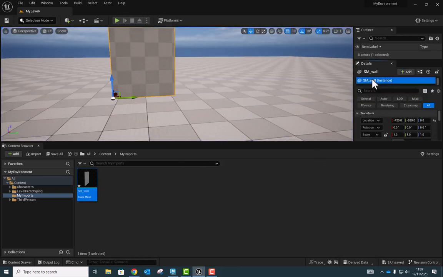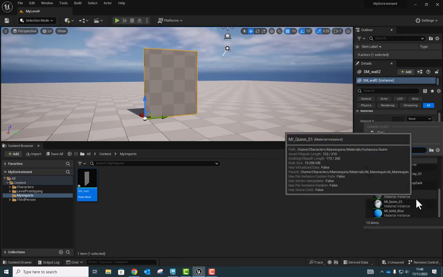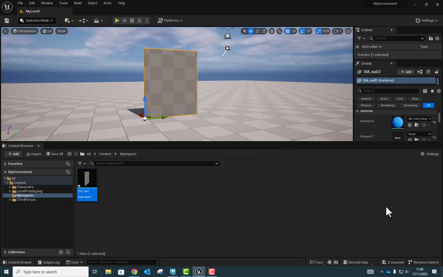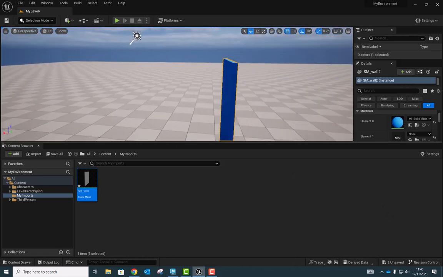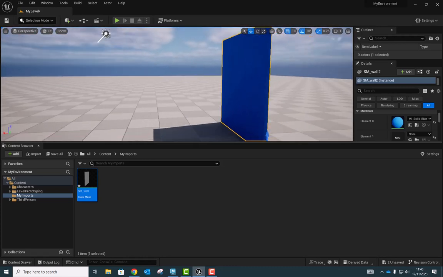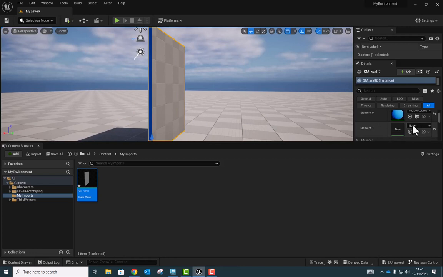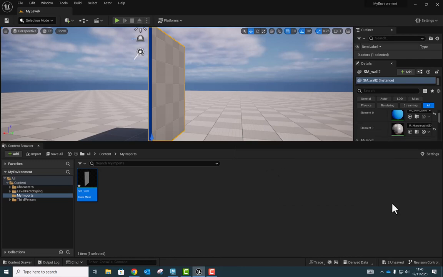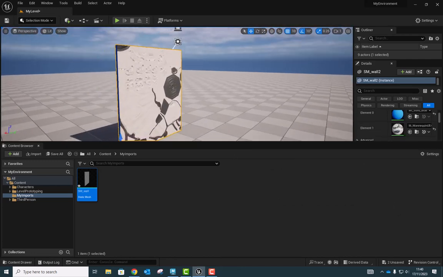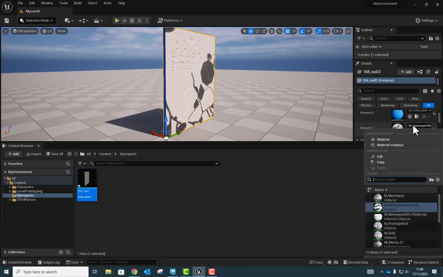When we look at the wall itself here, you can see that's the static mesh that it's using, and then it's got element 0 and element 1. Now, I didn't bring in the materials. I didn't open the starter content, so I'm kind of limited here. But if I put blue on one slot, that is the exterior wall that I set. And then let's just put something else on there. Oh, there we go, we've got something on there. Probably not what you want.